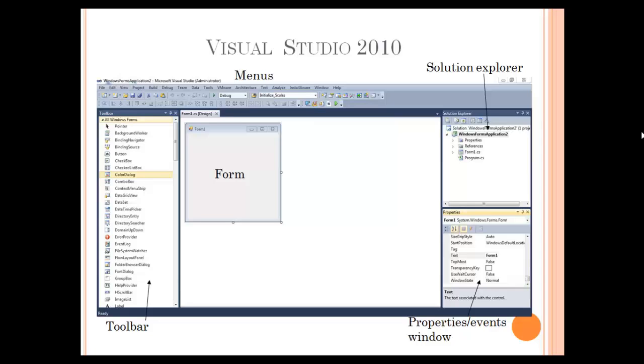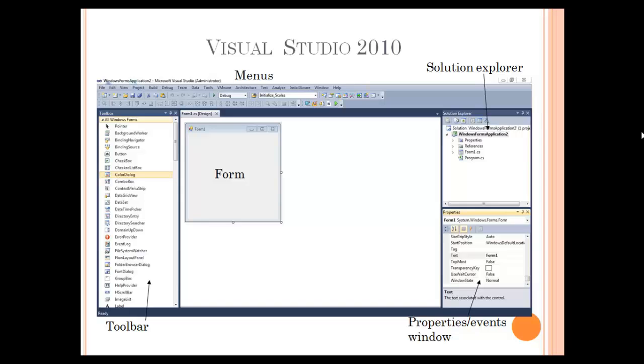Microsoft Visual Studio is an integrated development environment, or IDE, from Microsoft. It is used to develop console and graphical user interface applications along with Windows Forms, Windows Presentation Foundation, websites, web applications and web services. So Visual Studio is the development environment from Microsoft. We can develop various console applications, graphical user interface applications, that is GUI applications, and Windows Forms, etc. on this Visual Studio.